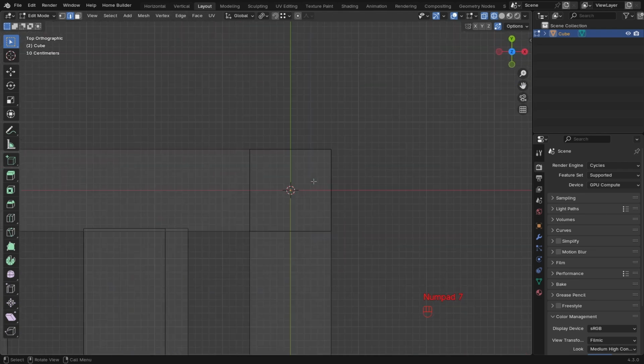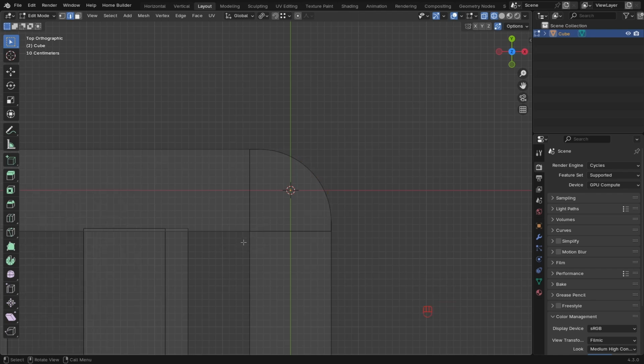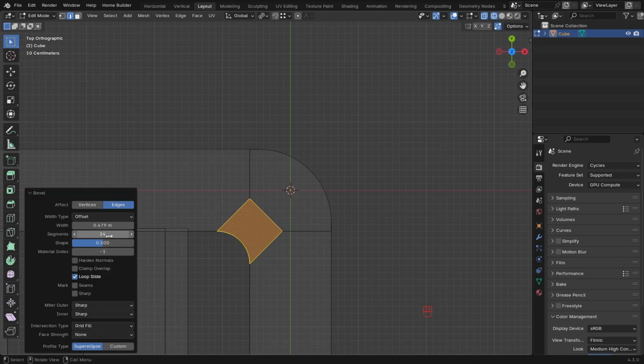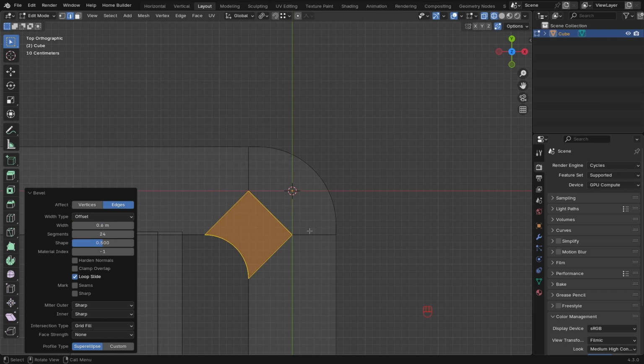You notice that I selected because I'm looking from top orthographic, so I can't see it. So let's press Ctrl and B to bevel it. And here I like to put 24 segments, and now we can play around with the width. So I like to make it really round about here. And then now let's select these inner ones, Control B, and we set it to 24 again, but about 0.5. Let's try 0.6. Because if I just set it to 1, we will get a result that doesn't look good. So we actually try to have half of this bevel or extrude. 0.5 or 0.6 looks really good.